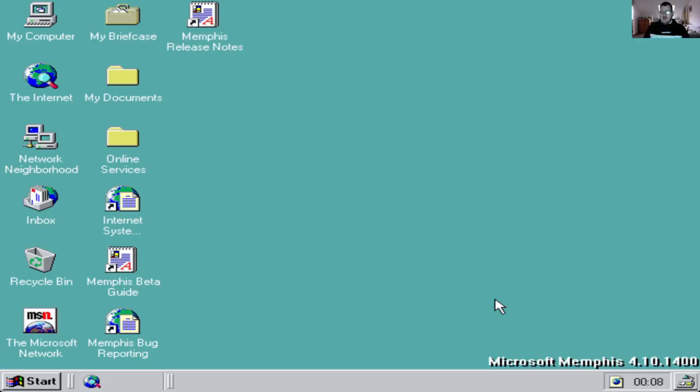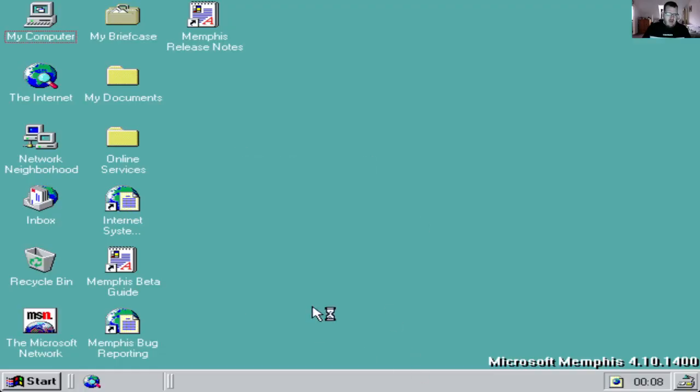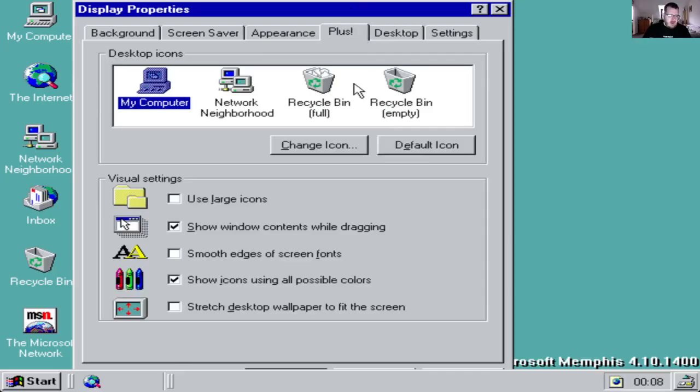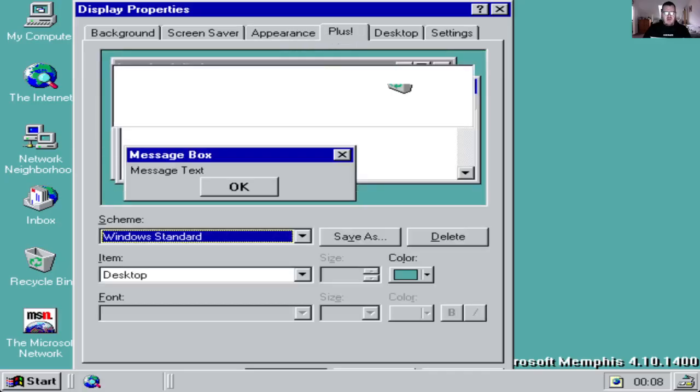And welcome back, guys. I just have to say that finally, after 2 painstakingly long hours, I finally managed to get this to work. I mean, that's just absolutely ridiculous. So with that being said, I'm going to go into the display properties. We've even got Plus as well. I'm not going to do the hardware wizard because that causes a Windows protection error if I try.